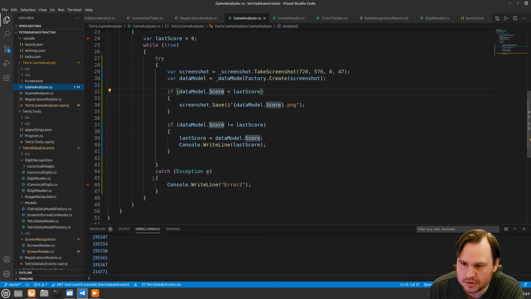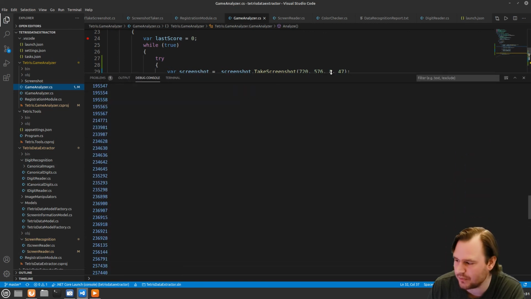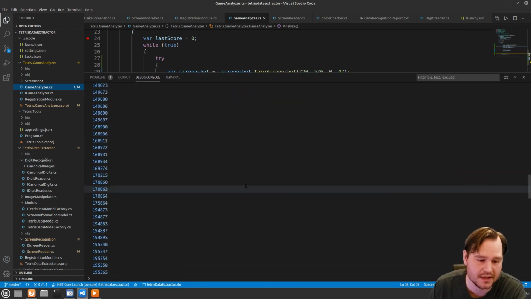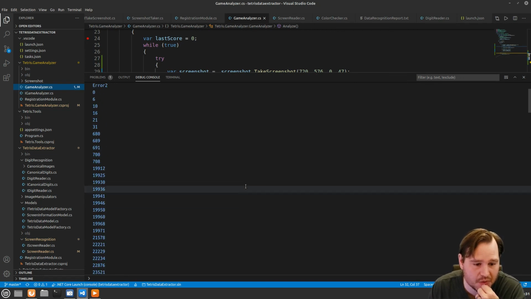If I had issues with losing a digit, I still print that stuff, and I didn't see any of that. We fixed it. Successful session. Look at this. And it's very quick. I'm super happy.